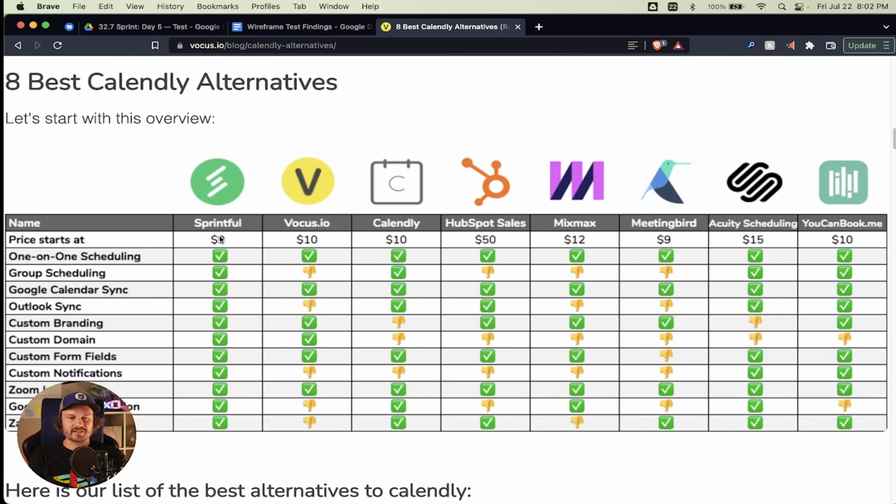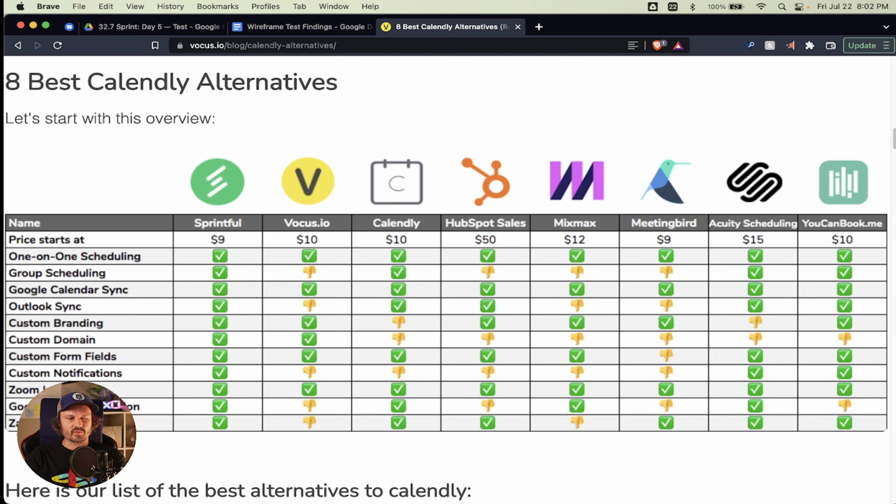However, Sprintful seems to be one of the better ones, or rather, I should say, Sprintful seems to have the most features. And so, regardless of whichever one you choose, and that may be dependent on price, of course, make sure that you choose one that has conferencing features built into it. That is to say, it speaks to Zoom, or it has no problem talking directly to Google Meet or whatever conferencing or meeting software that you may use.